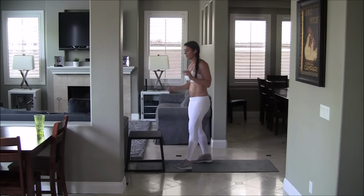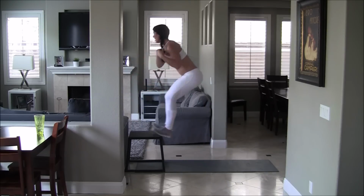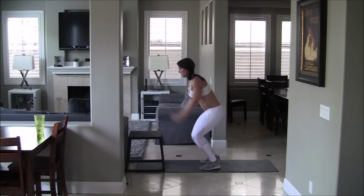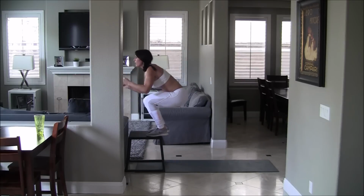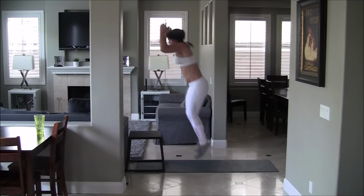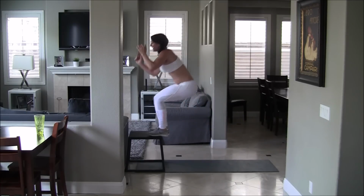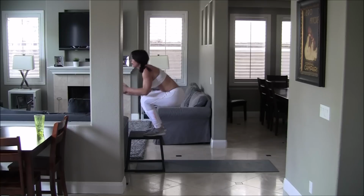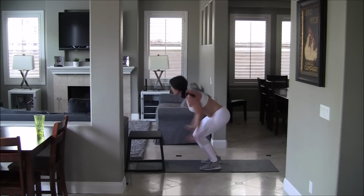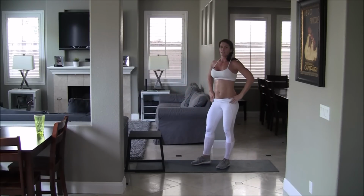Last round. Yep. Making sure the timer's right. 3 minutes. Oh God. Oh my God. Come on. Twenty seconds. Ten. That's all. Burpees. Last 2 minutes of this workout.